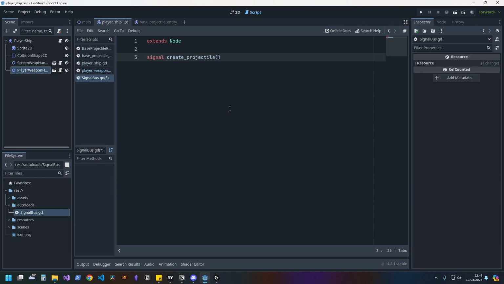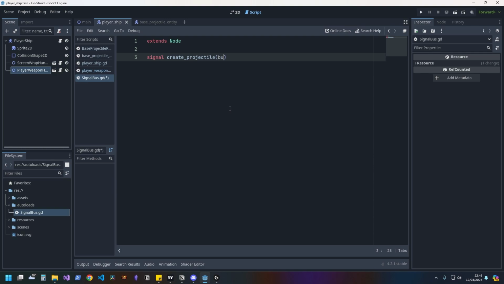arguments. If we think about how we were creating projectiles before, we needed a packed scene, a position, and a direction. After we have the position and direction, we can go from there. So the factory will always contain a preloaded variable for the packed scene, so we don't ever have to think about that. But what it does need is the resource that it wants to take in, to get pieces of data from, a position and a direction.